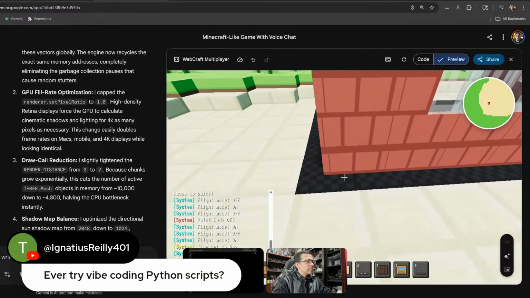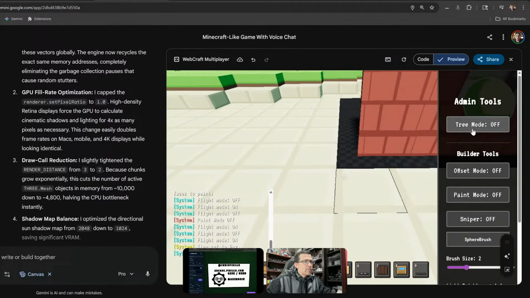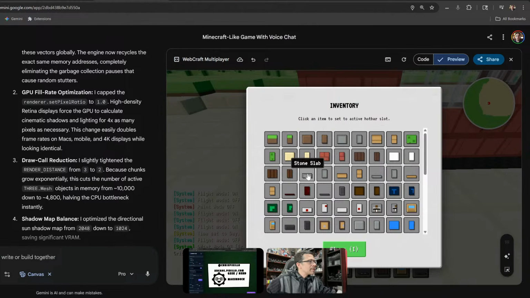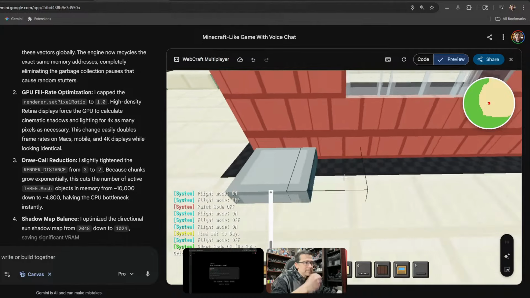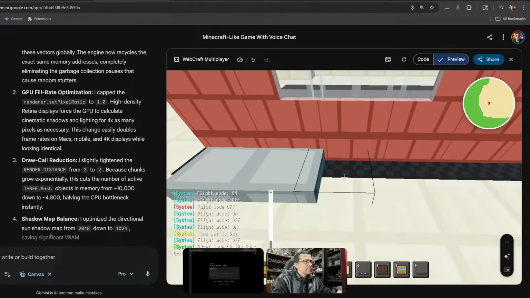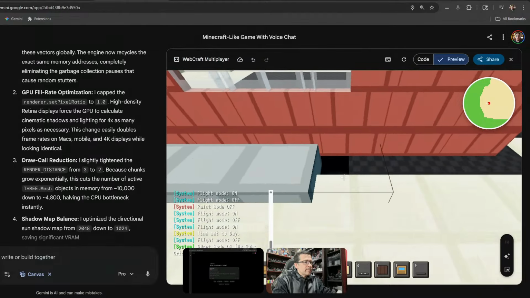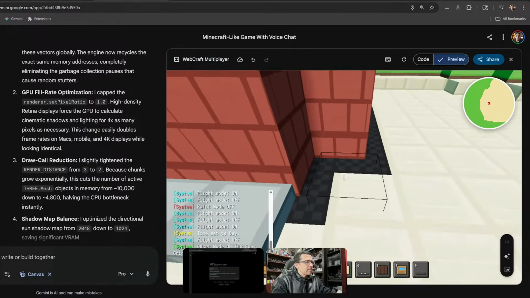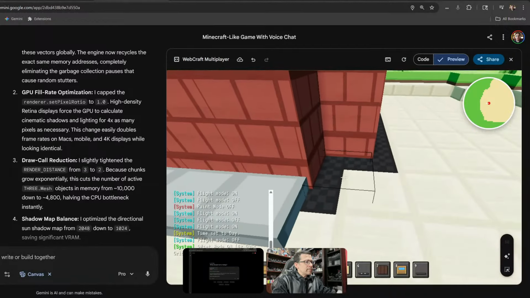One of the ways that I have tried to fix that is something called offset mode. If I turn on offset mode, that allows me to place my blocks pretty much anywhere. So I can get a lot closer to this. I can essentially have a smaller grid that I'm working on. I can push that up right against the wall, or my blocks can even go through other blocks if I really need them to. I place them just right here. But as you see, it is moving on a completely separate grid. Mm-hmm.